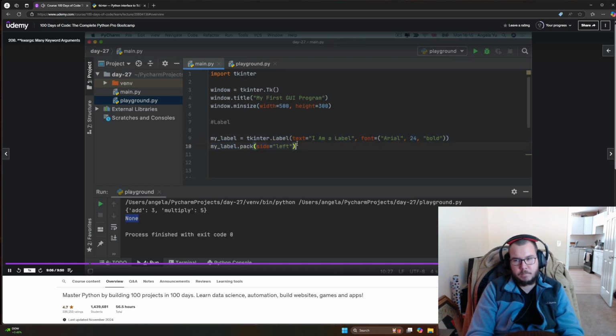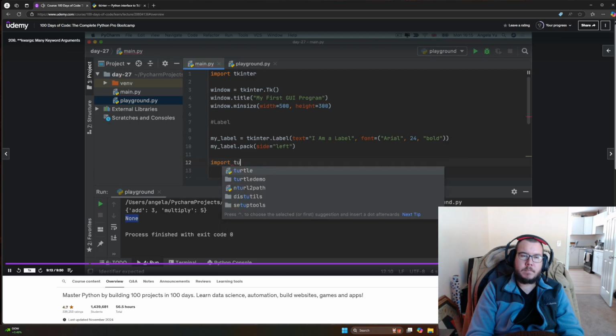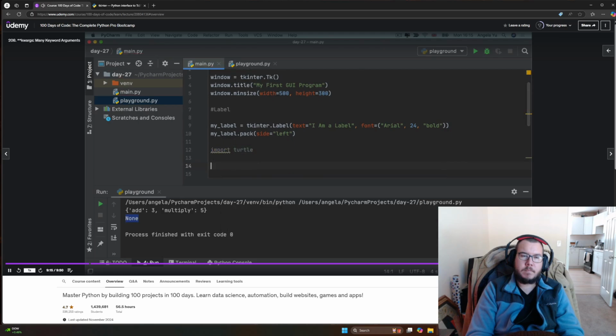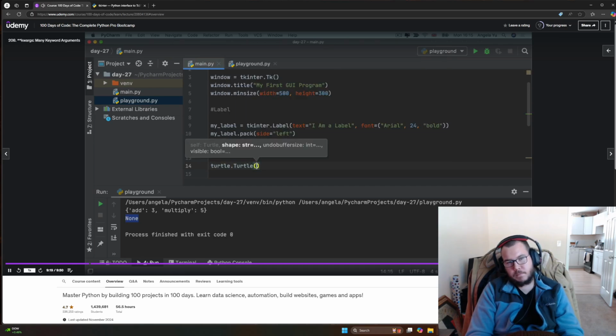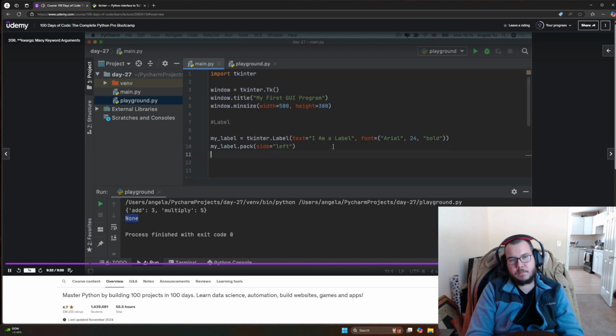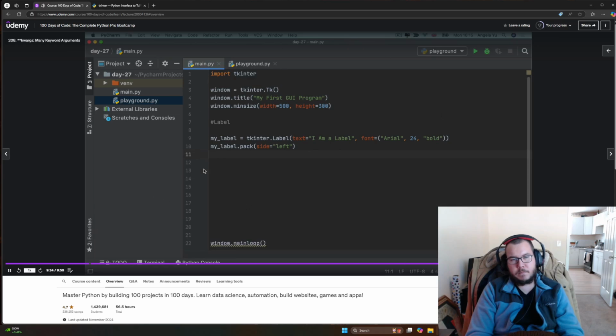Now, with other more Pythonic modules or things that have been created in Python, like the turtle module, then you'll see more bog standard kind of code like what we've been working with. So when we initialize a new turtle, you can see that it has a default shape, it has a visible boolean, and we can set all of those properties that we can see in this prompt.